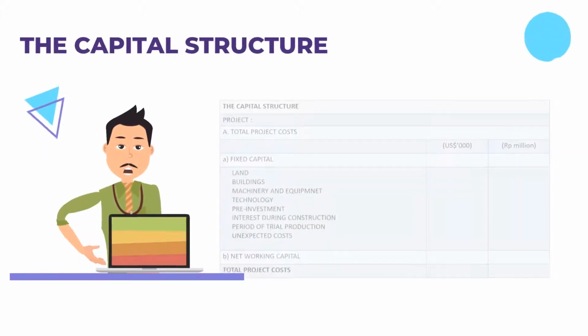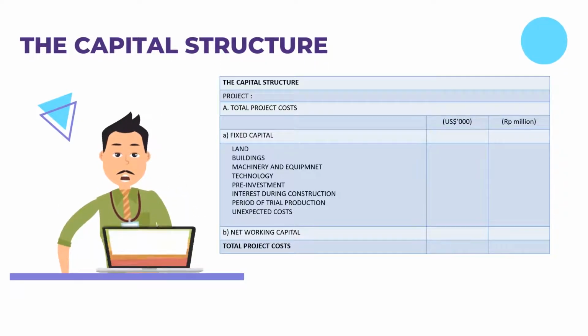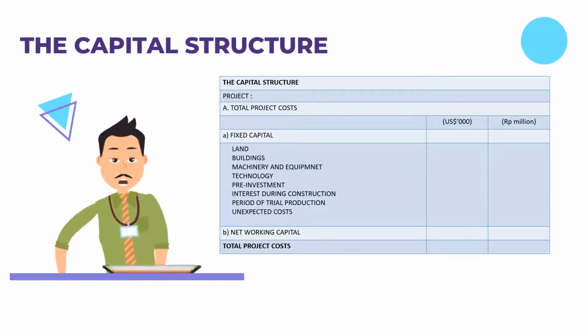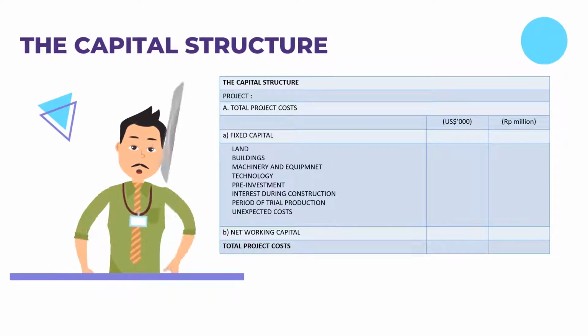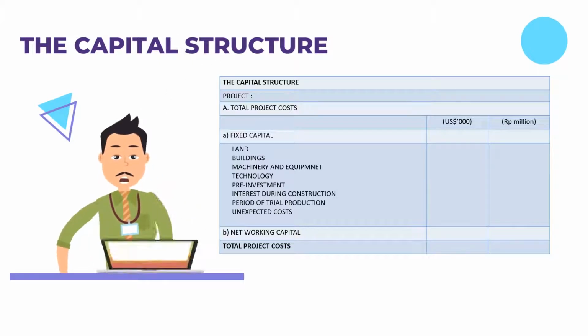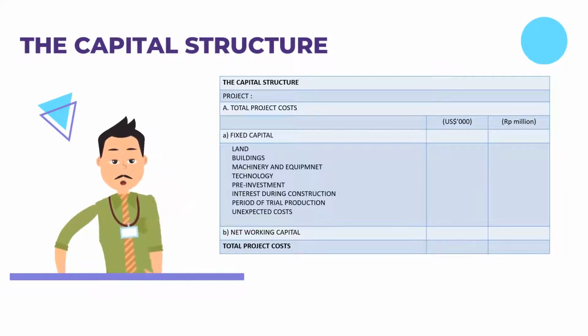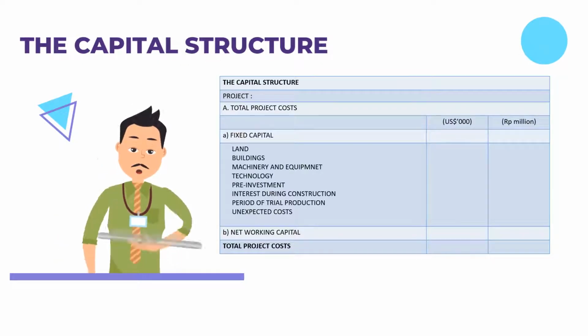Then to calculate the capital structure we have to calculate the cost of the project in advance. The cost of this project is the sum of fixed capital and net working capital. And the source of financing funds comes from the sum of the own capital with a loan. Here, we must know that, in calculating the capital structure, we must not let the source of financing funds be less than the cost of the project. Because if this happens, the project will not run due to lack of costs.